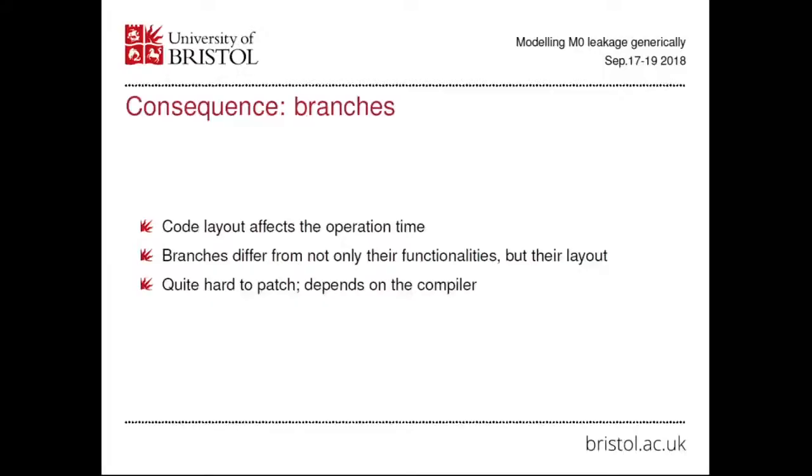What does this mean for security? Well, the direct consequence will be for branches, even if it's perfectly balanced, considering their code layout might be different, they might still have different operation time. This means as the code layout depends on the specific compiler, balancing branches will become much more difficult.